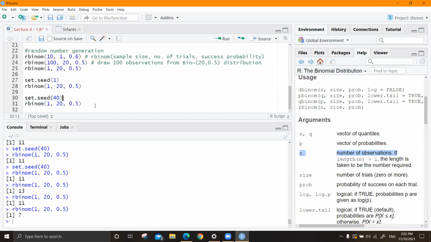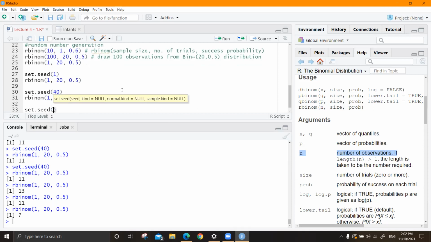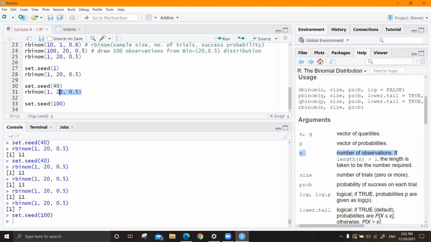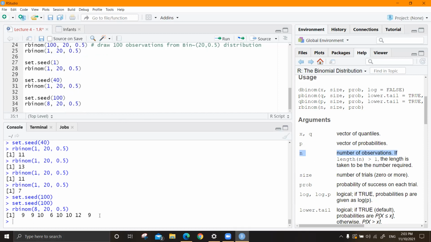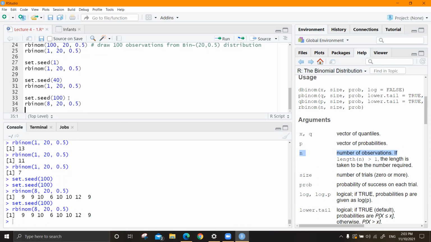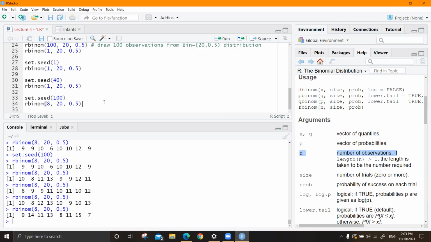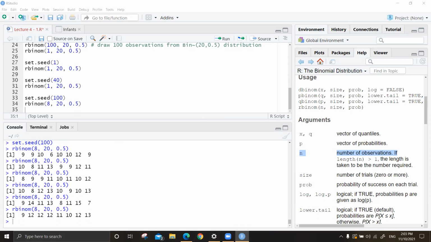It doesn't have to be just one random number. It can be many. So let me set the seed once again for some other value. You can give any value, 100 or anything. So let's say 20. I will give another one. I want 8 random numbers. So what I have to do is set the seed to whatever it is and run this. I'm getting 8 observations. If I want to get exactly these numbers once again, I have to run the seed once again and this one. If I keep on running only this line, I'm getting different numbers from the same distribution. Within that, there are repetitions because they are random numbers.